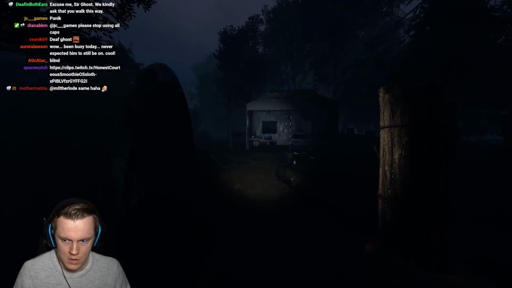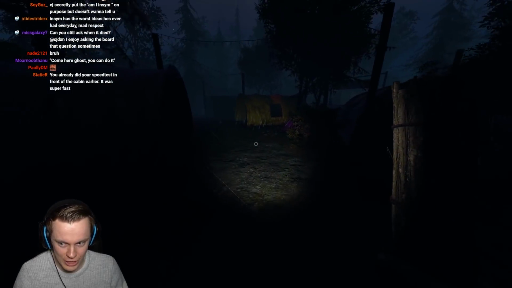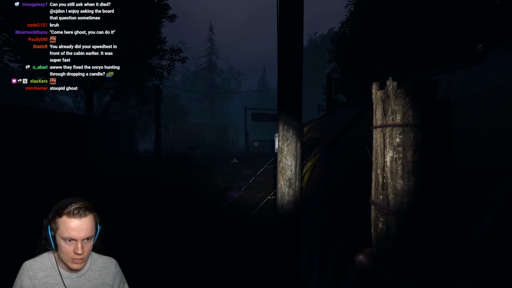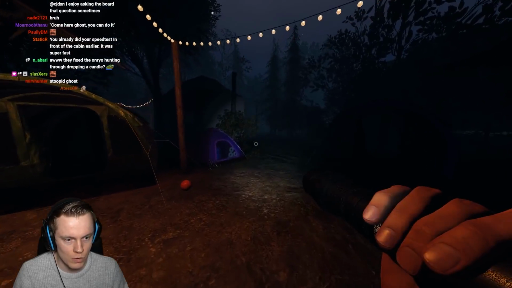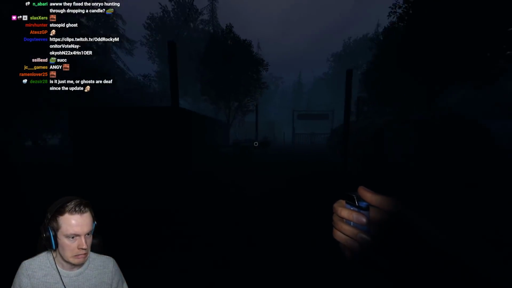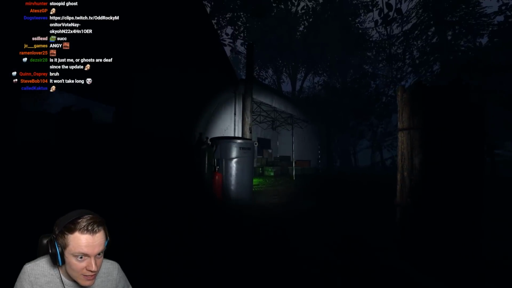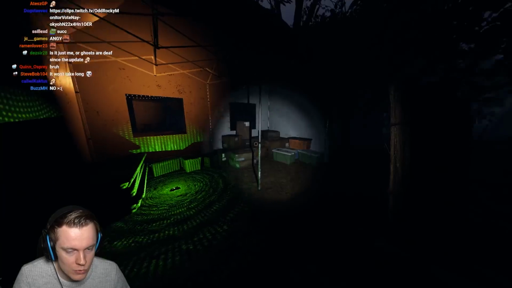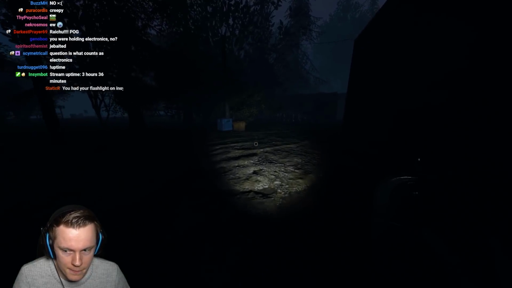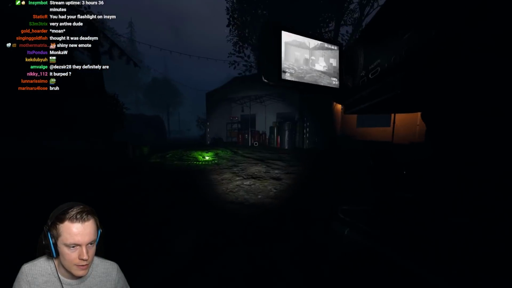I don't know. This run sucks. But there was no electronics nearby. There was no electronics nearby though, right? I'm just trying to distinguish if it's a Raichu. Well, I guess it has to be a Raichu if it's fast, right? Fuck. What the fuck is this, man? Oh, these lights are broken. Goddamn. This is fucked up. I had my flashlight on. Yeah, but was it really close enough to the ghost for that?